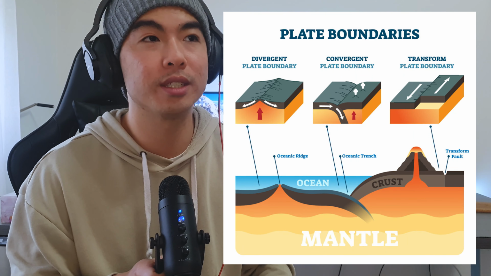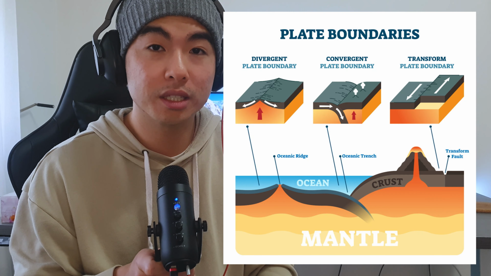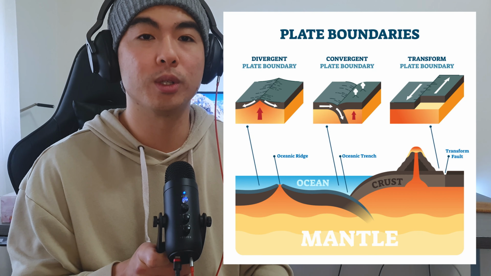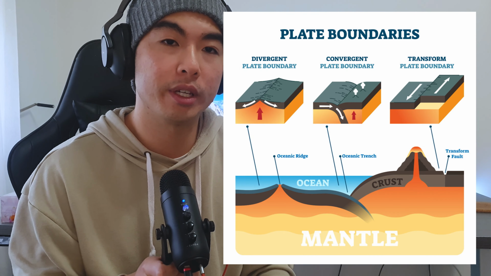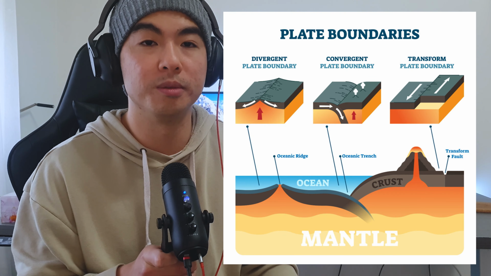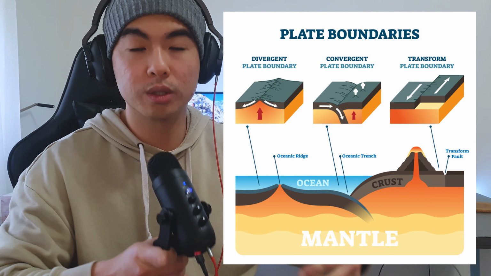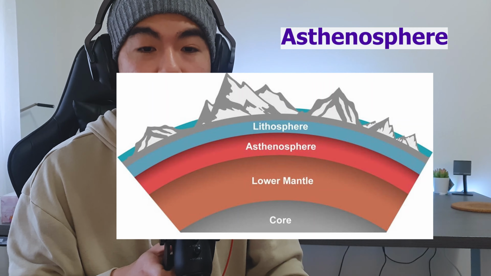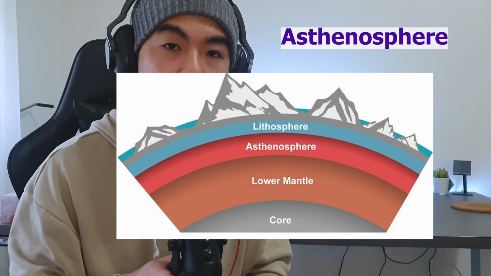Now, plate tectonics is a whole other topic that you will learn when you hit year 10. But essentially, tectonic plates are large slabs of continents or land that move around the Earth every year. And as a result of this movement, sometimes there are collisions, and this is what forms mountains. Sometimes the plates get pulled apart, and that's what causes cracks in the ocean floor and allows for magma to come out.